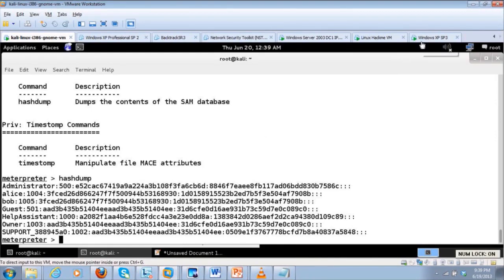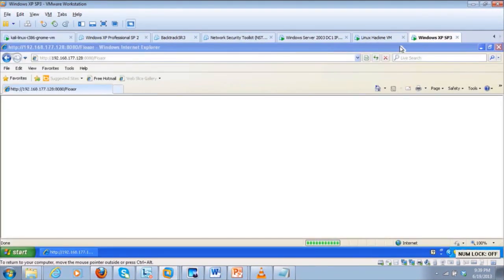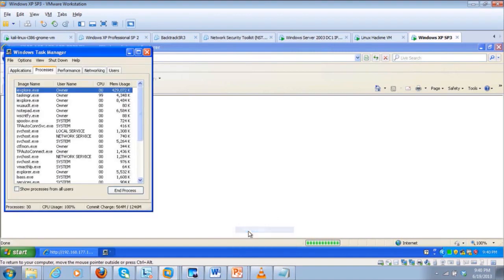So if we go back over here to the Windows XP box, you see now the user just sitting there wondering, why hasn't my website loaded? Which is typical, that happens. So we go over here and we go into Task Manager. Under Task Manager, now we see the Notepad process is running. But is Notepad open? No. But most users don't even look at their Task Manager anyway. But if they did, they'd see Notepad. That looks like a normal, legitimate process.